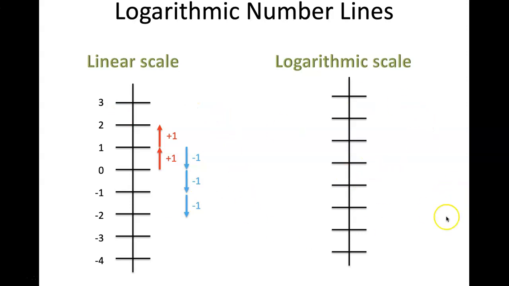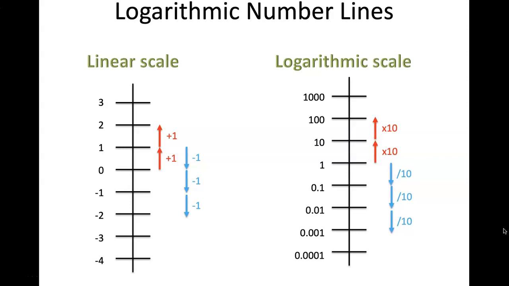The logarithmic scale, on the other hand, increases by factors of 10 with each increment and decreases by factors of 10. So when you go up one level on a logarithmic scale, you multiply by 10. And when you go down by one level, you divide by 10. And that's my divide sign in blue. So we don't have a 0 point on a logarithmic scale, we have 1. As we go up, we multiply by 10 each time. As we go down, we divide by 10 each time. And that way we can plot a huge range of numbers, say from 1,000 to 0.001.